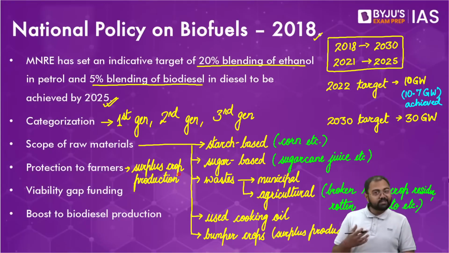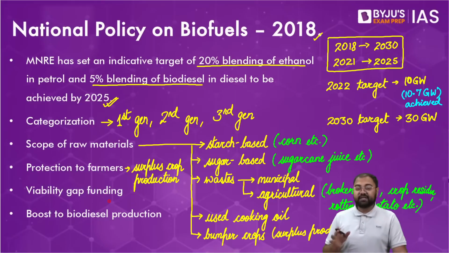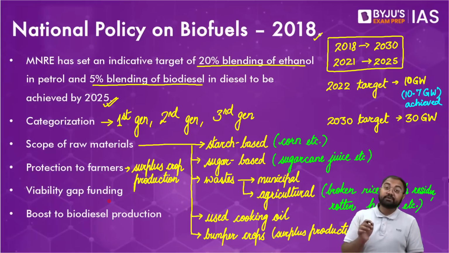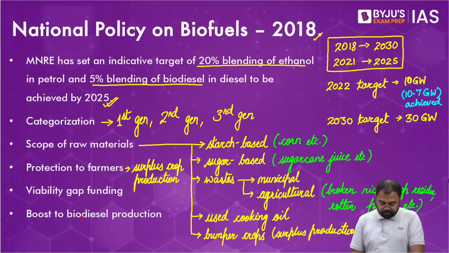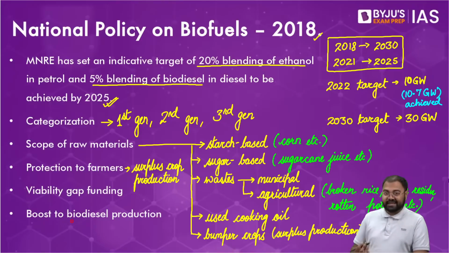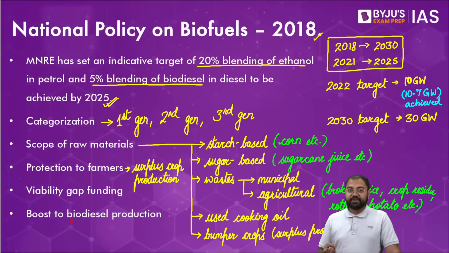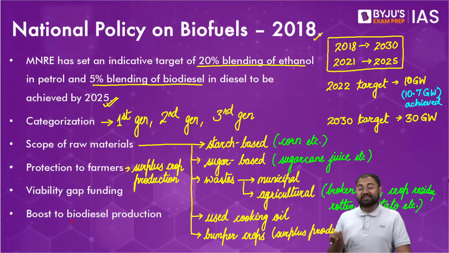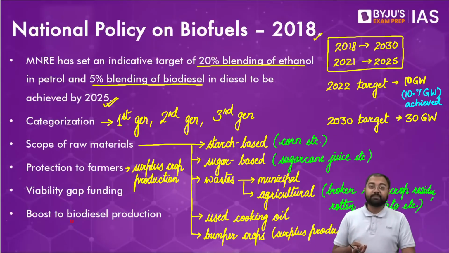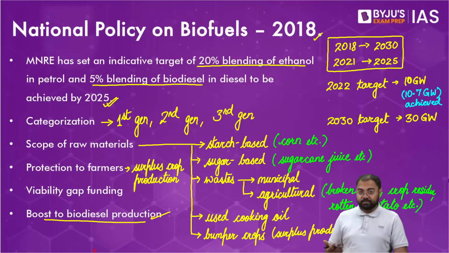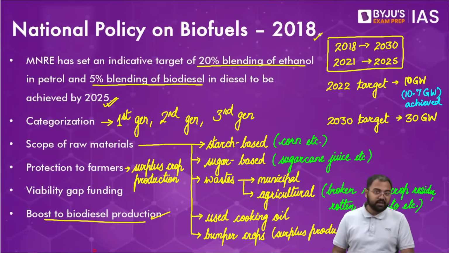It's a provision that the government of India has kept. This viability gap funding provision has also been kept for the biofuel policy, especially in biodiesel production, to boost biodiesel production. In any manner we want to enhance biodiesel production, and that's why farmers will be provided with extra incentives for that. Viability gap funding will be used here, and we are trying to increase the scope of the raw material through which the production can happen, to ensure that biodiesel production, especially second generation biodiesel production, can be improved.